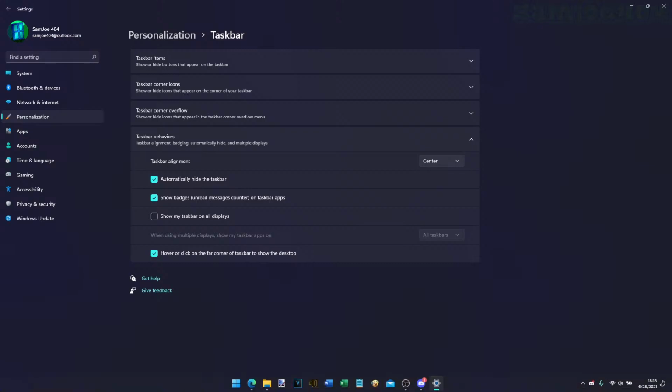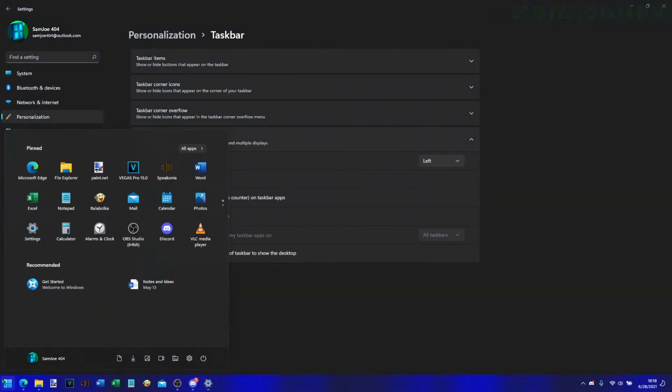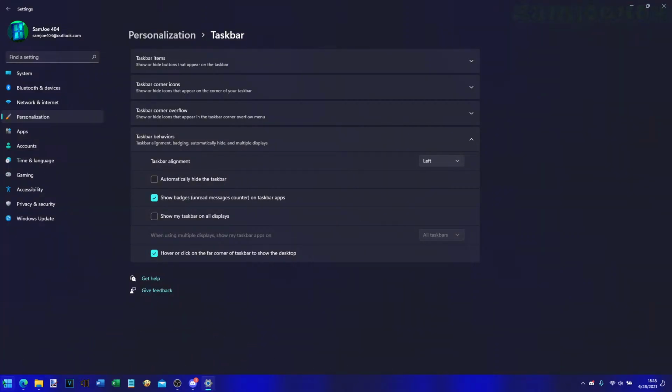Have it come back up like that, like in the old days. We can, thankfully, put the icons over here like in the older days. So that's cool. I'm gonna keep them in the center though, because I love the center alignment. I mean, I like it.